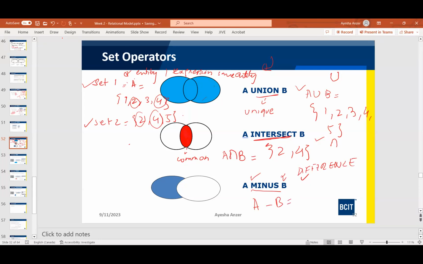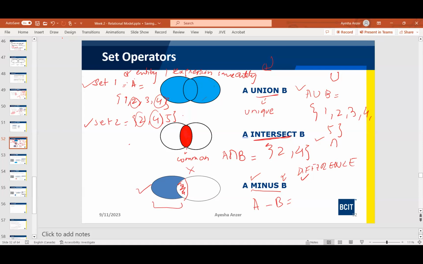So A union B would be both of them. A intersect B would be the things that are common, similar between both. Then A minus B is just A without anything else. So what will A minus B do? It will cancel the one which is common and take the unique values from one set, which is A. Whatever we have on the left side, we will consider the unique values from there. So it will exclude the common values and take the ones which are unique on our left side.